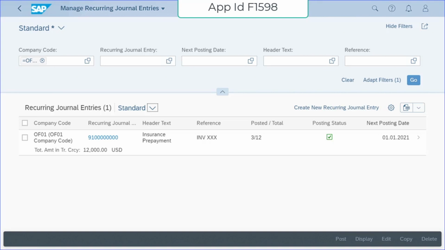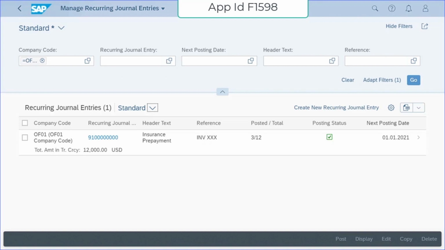In one app, you create a single journal template which can then be posted repeatedly for a number of periods. A typical use case might be, for example, where an invoice for perhaps a year of expenses, such as insurance or lease or rent, is received, but you don't want the cost of the whole invoice to go into one single period. Rather, you want to spread it out over the whole year or whatever period the invoice refers to.